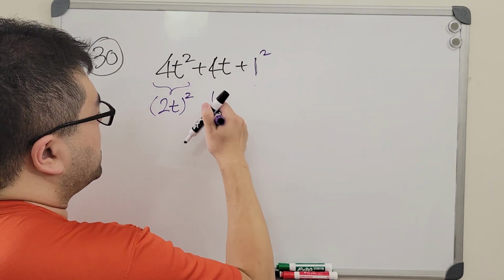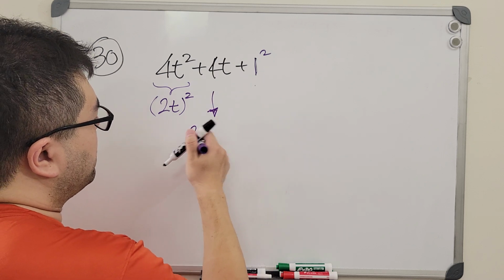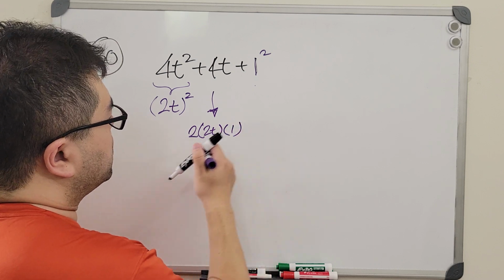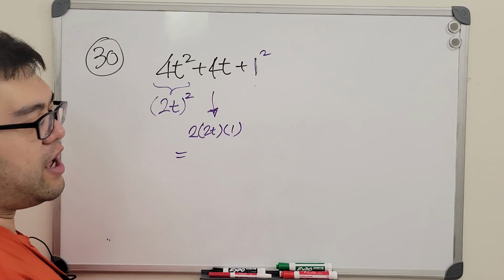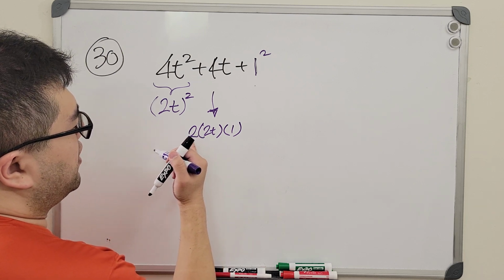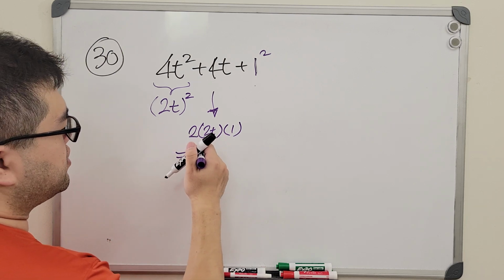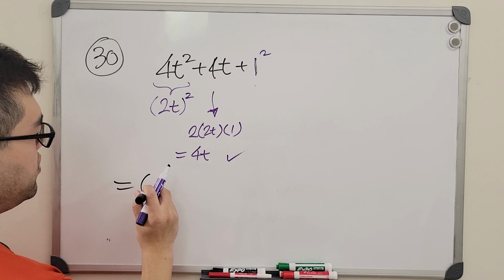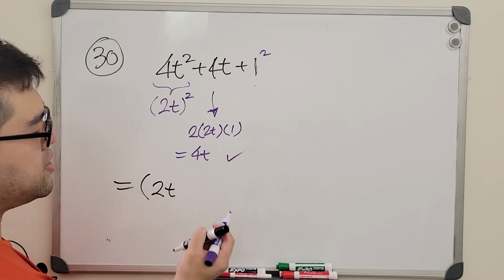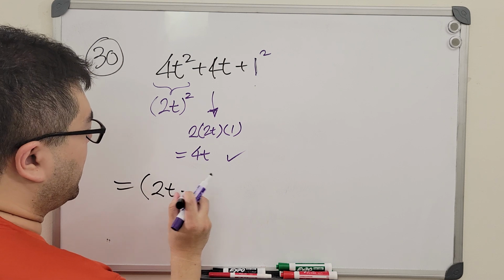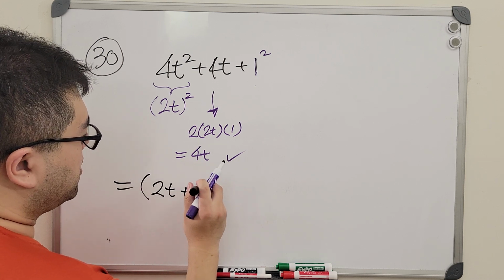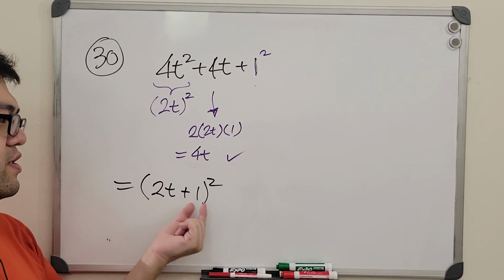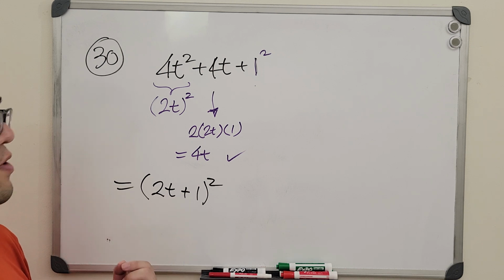So our last thing to check is if we put these together and multiply with another 2, meaning that when we have 2ab here, do we actually get the middle term that we have? Well, let's see. We have 2 times 2t, which is 4t, times 1 is still 4t. So it matches. So if we factor out, we have 2t using the formula, a plus b, which is 1 here, quantity squared. So we actually get that if we factor out, we have 2t plus 1 quantity squared. It is factorable. Okay.